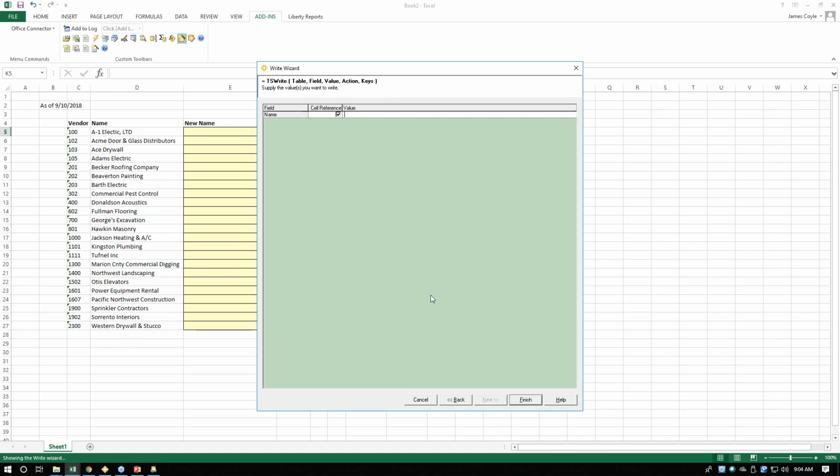So I picked this, and then it's saying, all right, well, what value here do I want to just replace? I could just say, put a certain value in all the fields, but what value am I going to say? Get it from $E5. That's the value I want to put into Sage.